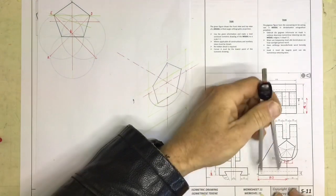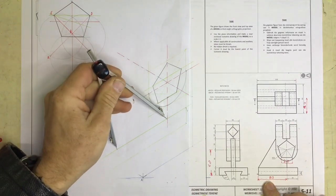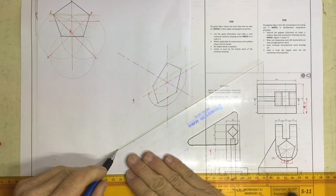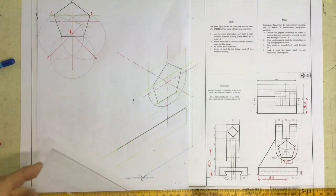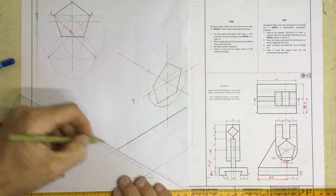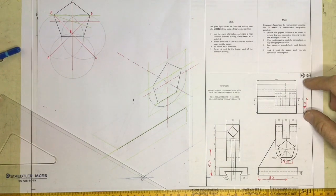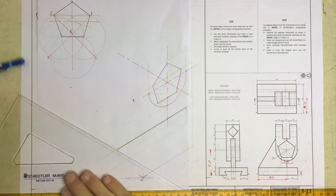Right, we've got that 80 millimeter gap going over there. So we can measure back 80 millimeters from there to there. I'll draw in my line, that 80 millimeters going all the way back to there. Right, I'm going to come over here. I'm going to draw a construction line going across there. And I'm going to measure off, from the center to there is 40 millimeters going back. So there's my 40, it says that that's 80, so 40 millimeters going back. Measure off 40, mark that down there, draw that line in quickly.